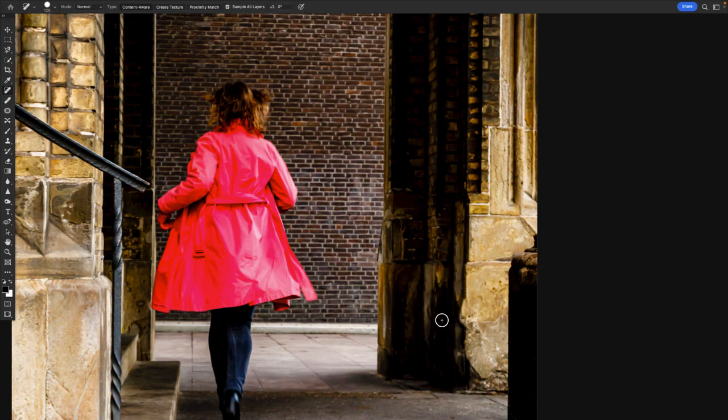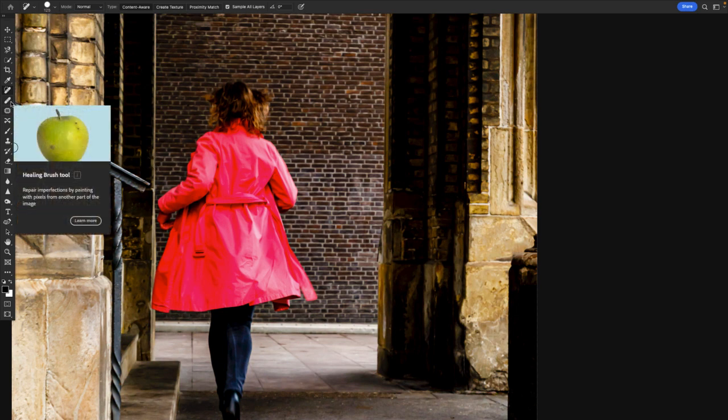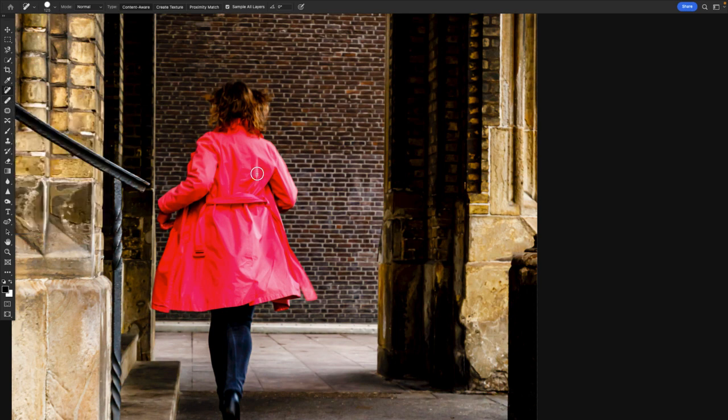Okay, I'm going to use my healing brush tool. And how to get that one? Just press J key again, and then brackets to bring the tool bigger. And I want to try to make this nice little corner there. Okay, so I'm going to copy from there and drag down here.